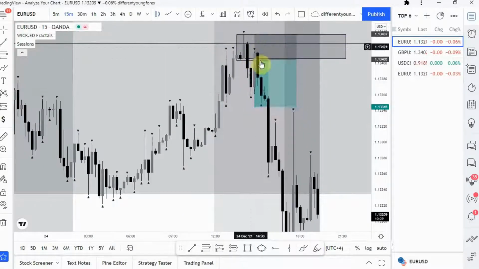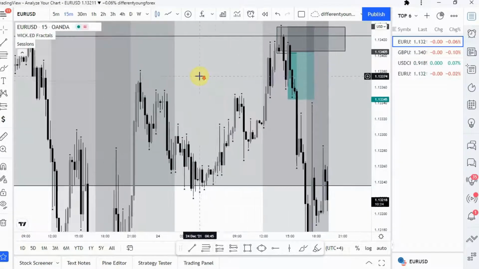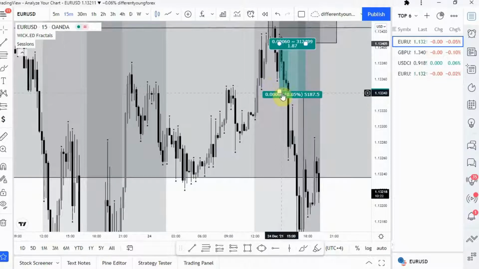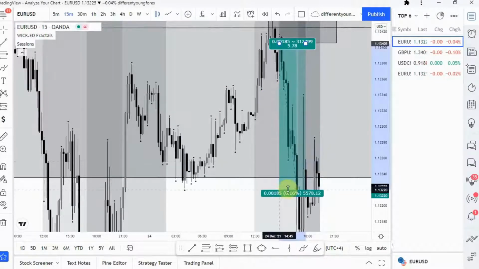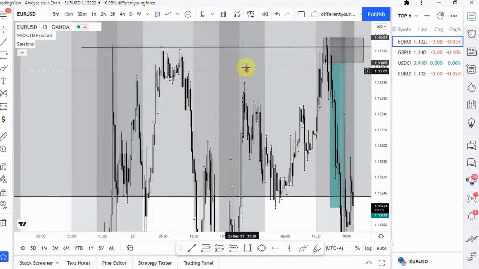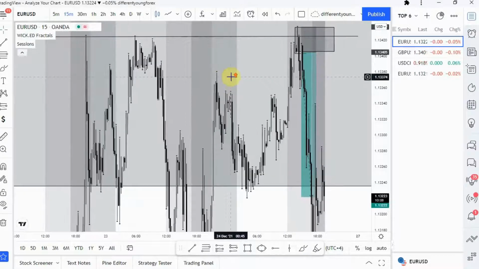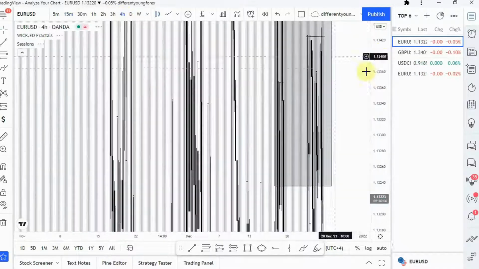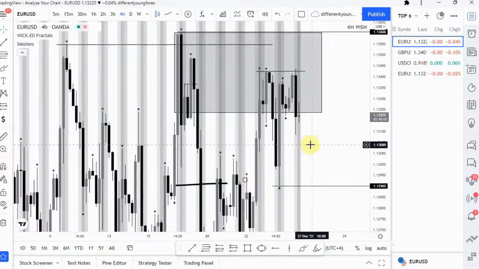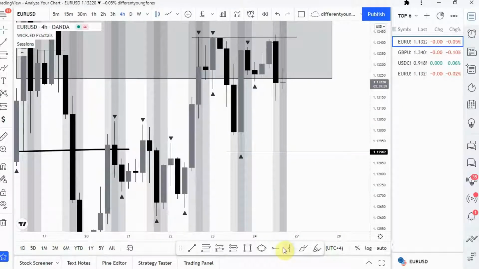And the next thing you need to know about your take profit, right? For the take profit, as you know, you have to see which liquidity you have taken, and you can go from liquidity to liquidity. So the 4H time frame, considering all that, this 4H liquidity is taken, and the next liquidity is right here, this low. This is your next liquidity.